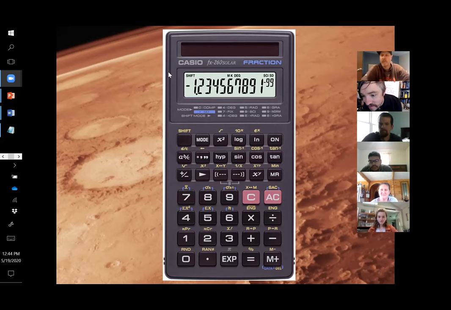Laura, I'm glad that you showed up prepared. Look at Laura's got her Casio FX260 Solar. That's the white edition. It's the Solar too. Yes, also available at calculator stores. The rest of you might want to try using your phones today. Android people, there's an app that's almost exactly like the Casio FX260 Solar. I tend to use a crappy little calculator on my iPhone called PCalc Lite. It's free, I think, PCalc Lite. And it's not a great calculator, but could you just find some kind of a calculator to use today?